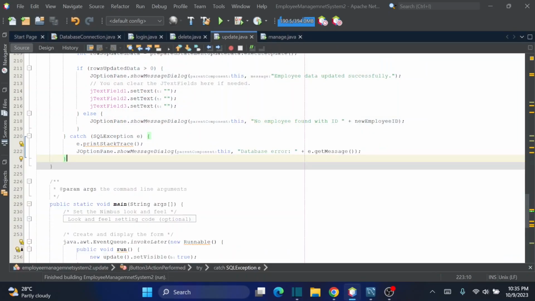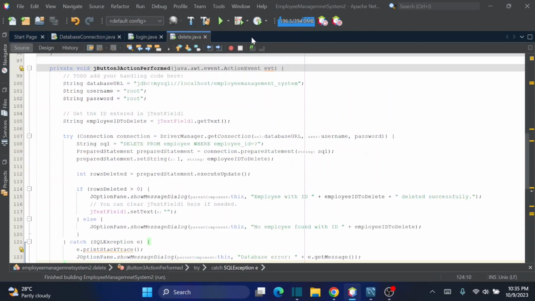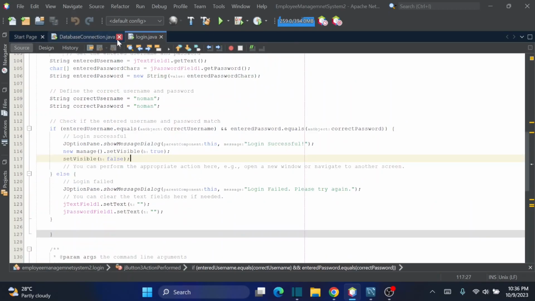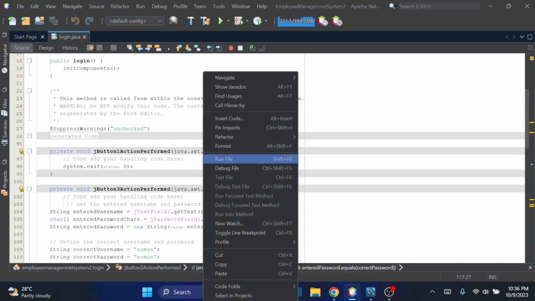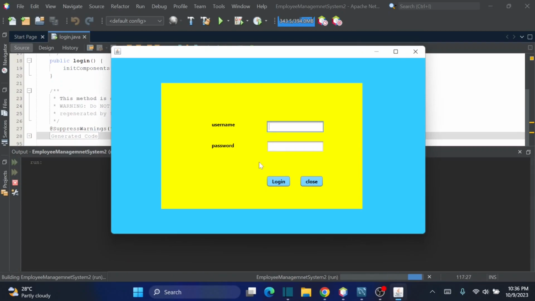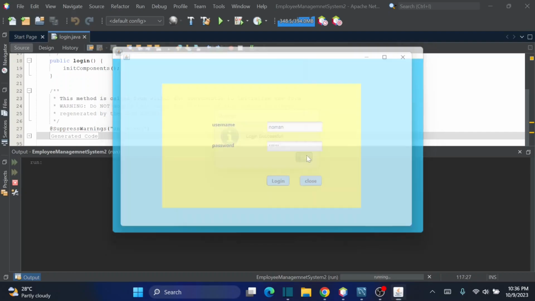So here we completed our database management system project without writing a single line of code in our project. So let's review it. Here you can also make a database for the login page as well. I wrote the name, login successfully.